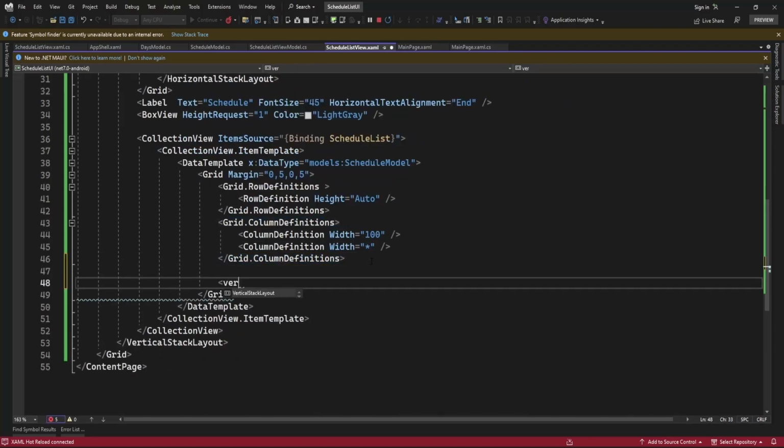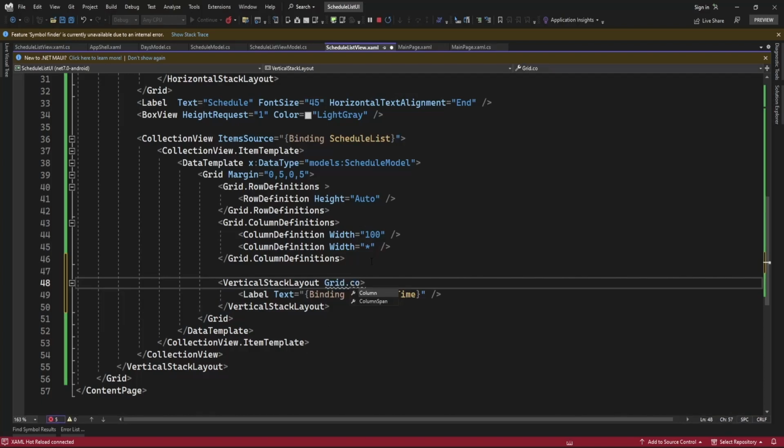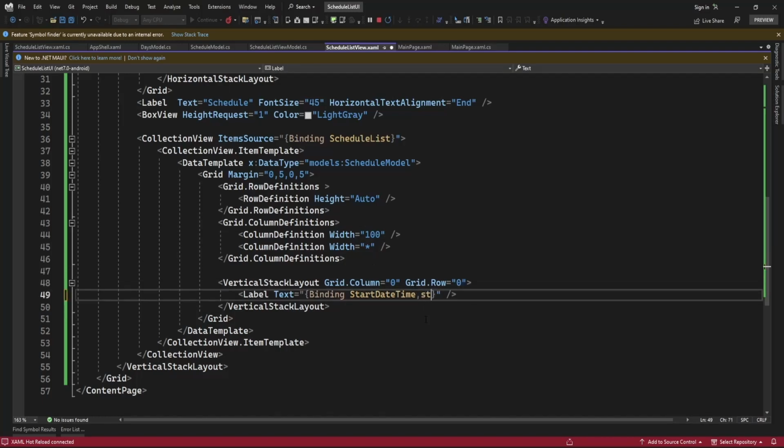Okay, so in a first column, first I will just display start date time, and let me just format that date time also.